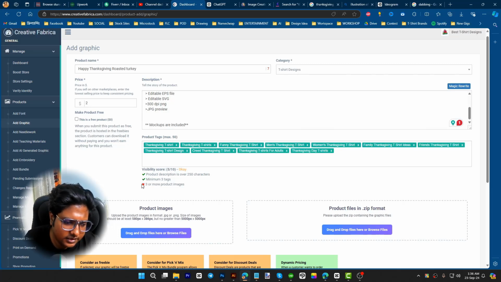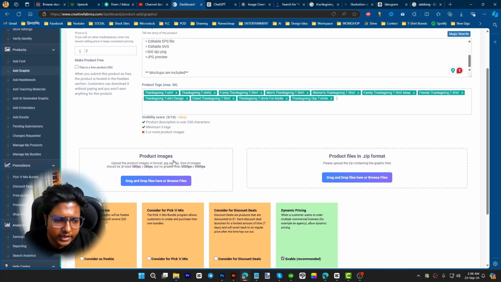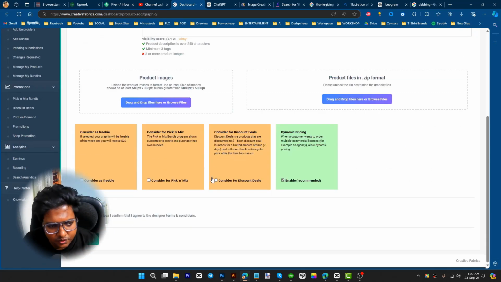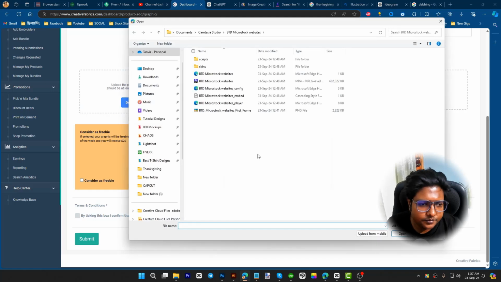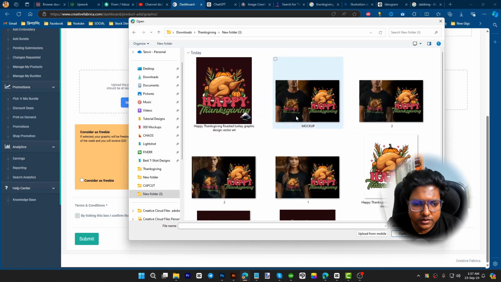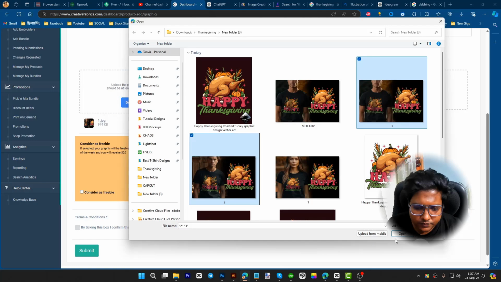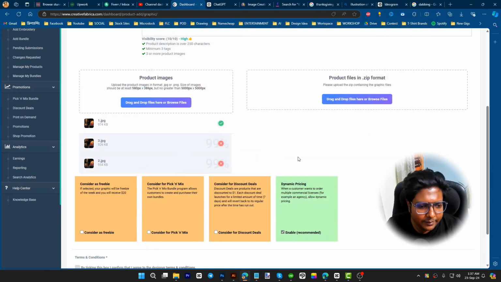As you can see, it is still showing a cross mark. That means we need to fill all the requirements. You can simply upload one image here and upload your design, but the requirement is for 3 images. That's why we need to make sure that we're uploading 3 images. That will give us better results. So go to this option here. Whichever image you upload first is going to become the preview. So let's say I will make this one. So 1 is the preview, then I will choose the 3 and 2. That is fine. So these are all the images I have.